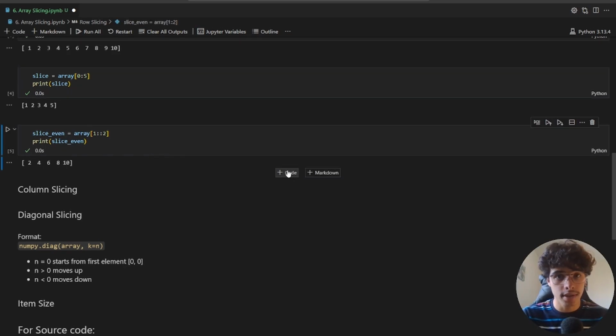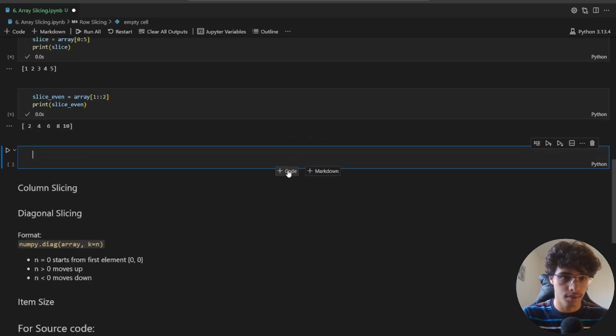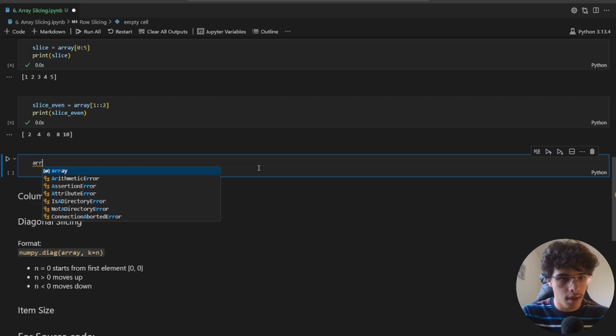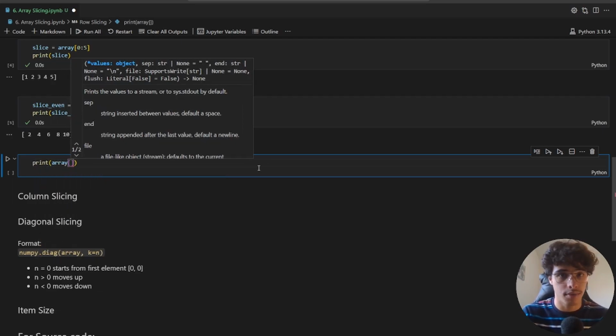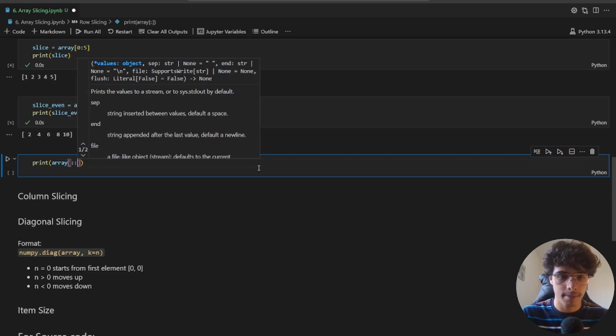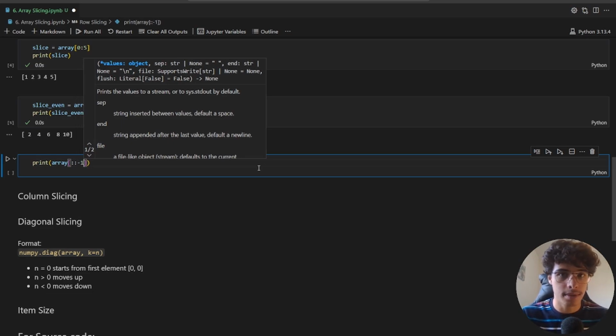If we wanted to reverse this, there's a very simple way to do that using string slicing. We'll print our array. Using the square brackets, we'll create a slice. We want to access every element, so we'll skip the first part. The interesting part is when we use the step size. We'll put in a -1. This means that each time we'll move backwards from the last element to the first element.